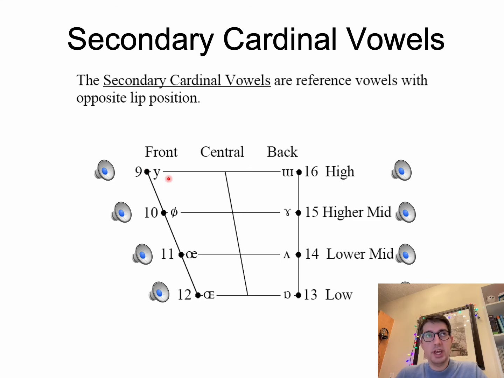So I do apologize for the echo that's present in these audio recordings, but bear with me and just try to produce them to the best of your ability. You can also listen to me, and you can also listen to these at home, right? Except for 13 that breaks the pattern, the rest of the back vowels are unrounded. So these are all unrounded vowels, but 13 is actually rounded. So we have to pay attention to that feature. So let's listen to these and try to sing along as we go.